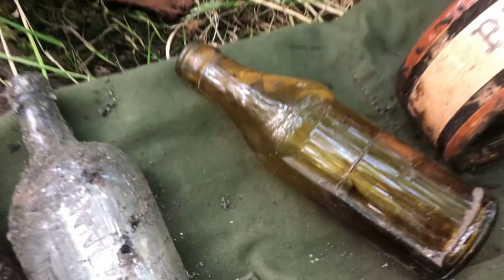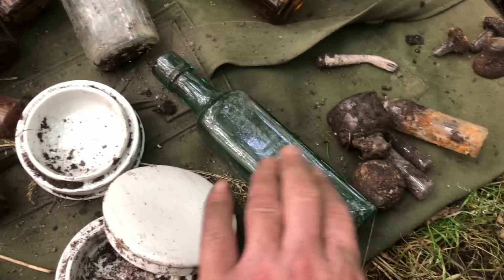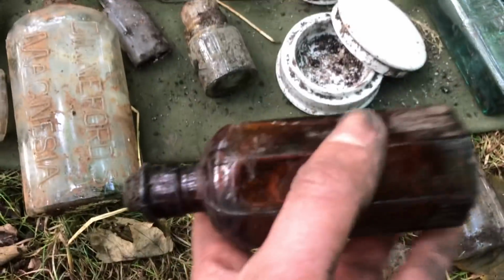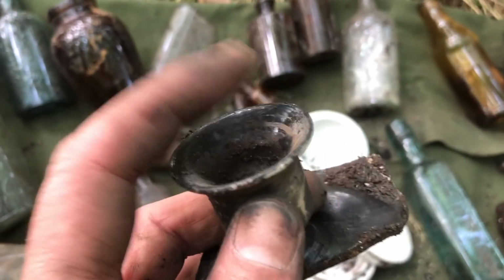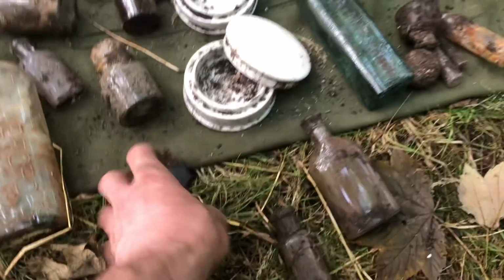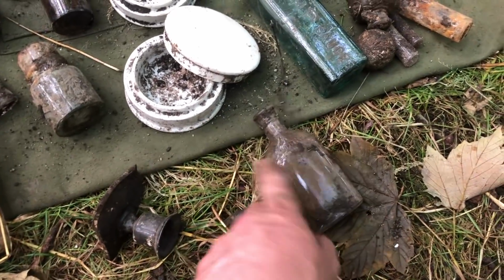That's that crazy bottle, I don't really know what that is. HP sauce, but a nice greeny colour. Base and lid. We've got this, which is a little Milton bottle. This, which I reckon I might be able to use to repair a candlestick that I found recently. Wee bottle for Sarah, and then there's this medicine.